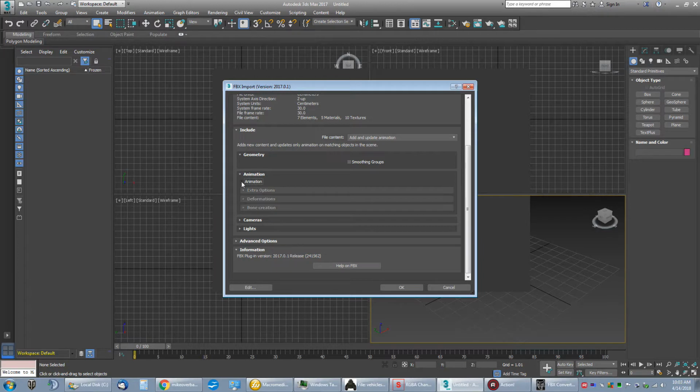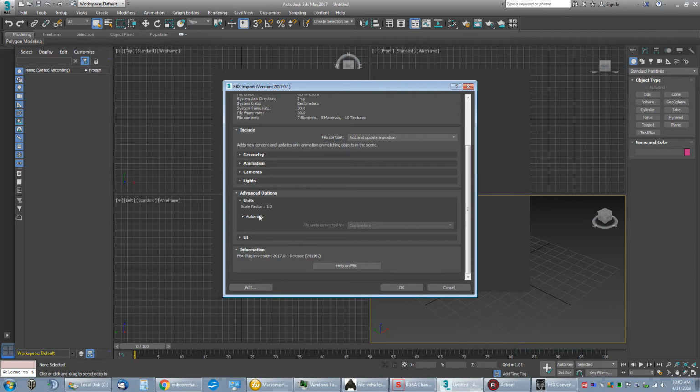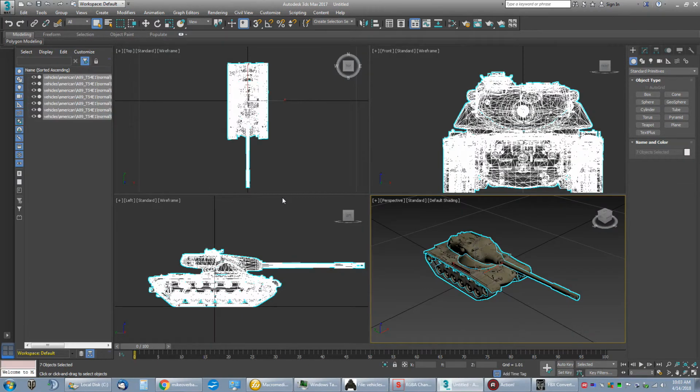We don't have any animation, we don't have any cameras, no lights, none of that. But under advanced, under units, make sure this is set to automatic. Okay, that's important. That's really the only thing you need to worry about. And we'll click import. And there's our tank.